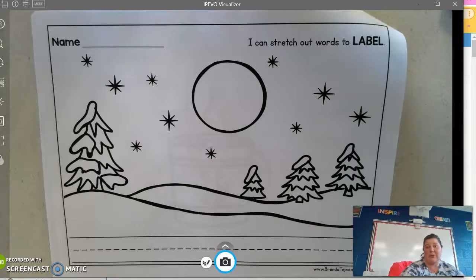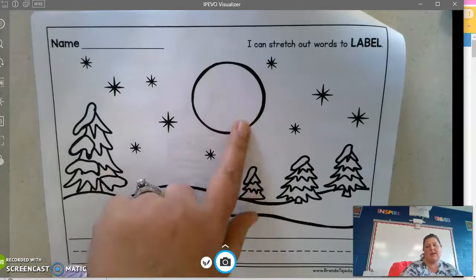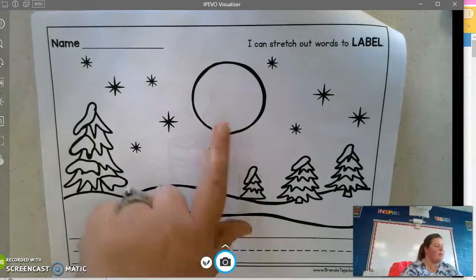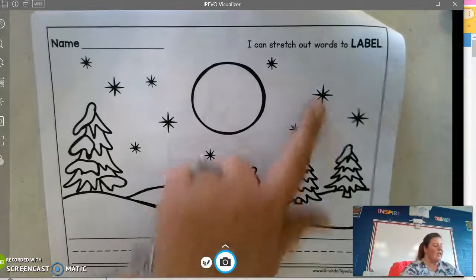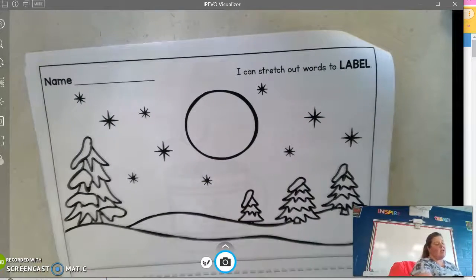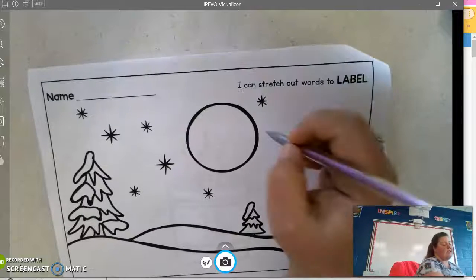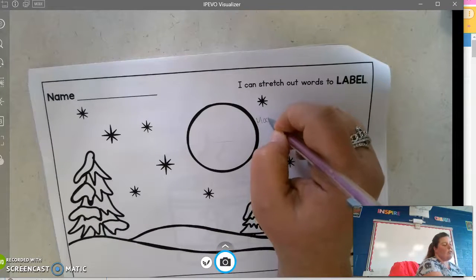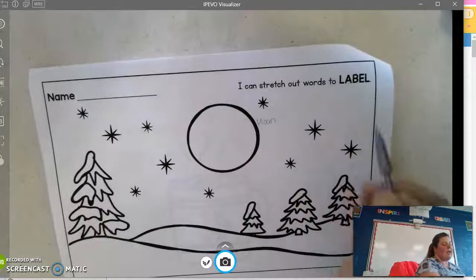but that also helps us practice writing too. So maybe you think that this might be the sun, maybe you see the stars, so you think that this might be the moon. You can pick, that's okay. Maybe you think that this is a star. Remember, if something is big enough, you could just write your label inside of it. If it's not big enough, you could just write your label next to it. Or you could also draw an arrow.